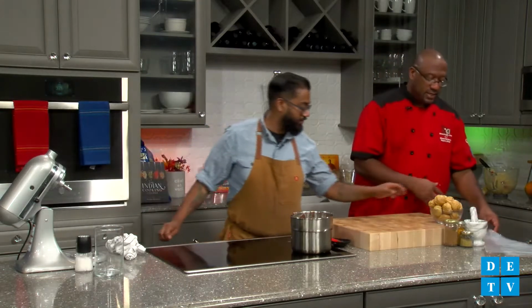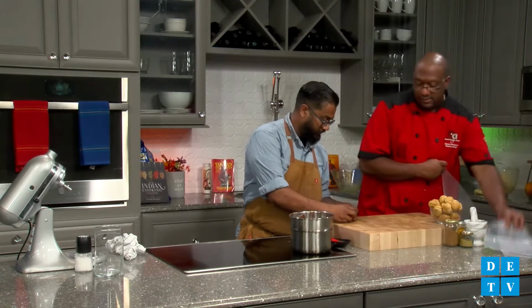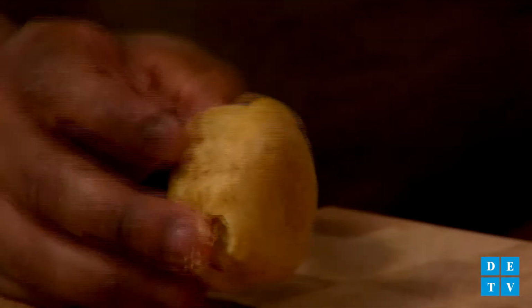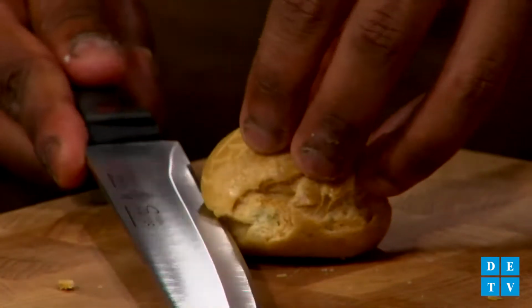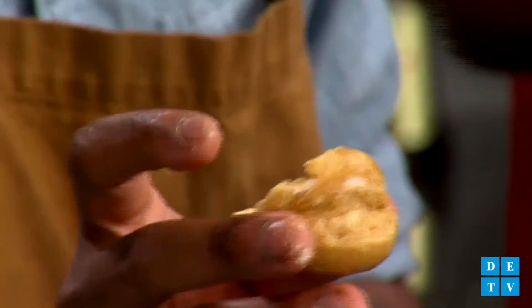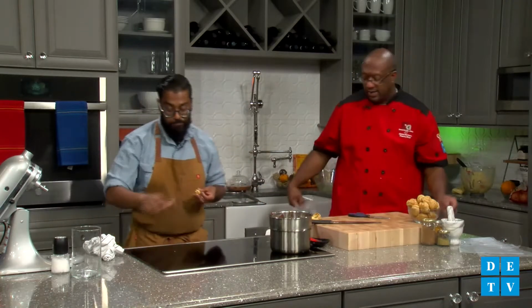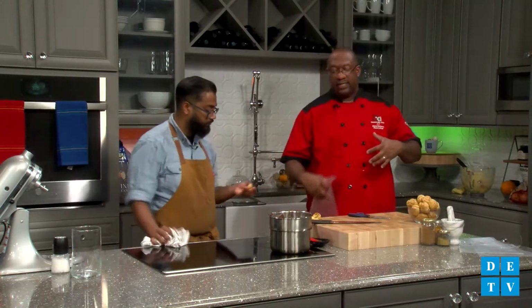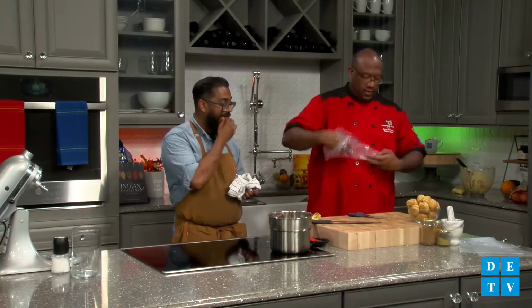So you mind if you crack one of these open just to show them what the inside looks like? Sure, go ahead and crack that baby open. Ooh, I'm gonna try to. Might need to cut it open just a little bit. Yep, I made these a little earlier. There you go. So you can see on the inside how it's nice and hollow. Super light. And that's what leaves you the room for your cream to go in there. A cream puff is just dough with air, and air just opens it right up. You do get that cardamom too in here.